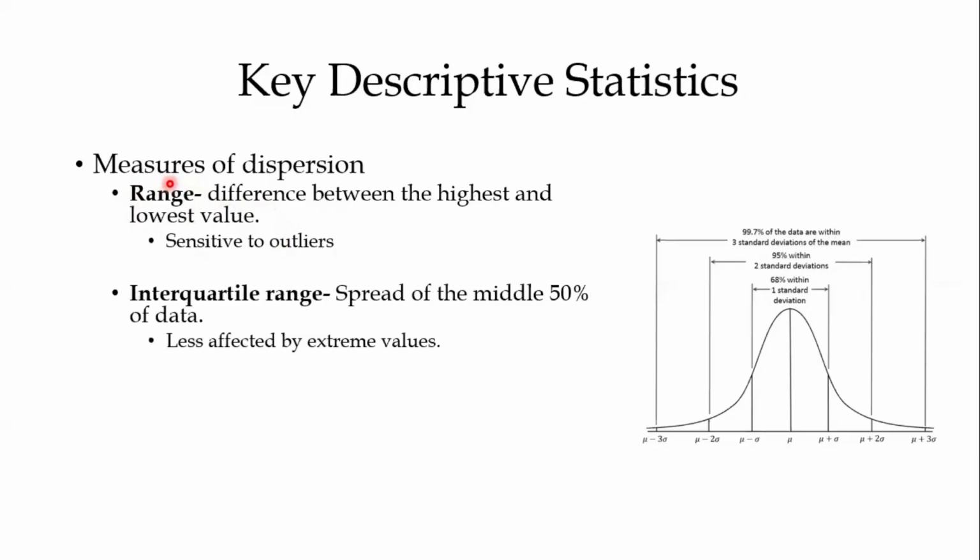Therefore, in situations where the data is not normally distributed, it's recommended that you use interquartile range rather than range. Interquartile range just looks at the spread of the middle 50%, that is from the 25th percentile to the 75th percentile. So it's less affected by extreme values. Therefore, interquartile range is often paired with median, so it will be reported together. So you can say the median age was 25 years with an interquartile range of maybe 17 to 23 years, for example. Both of them are less affected by extreme values and they are therefore recommended to be used when the data is not normally distributed.